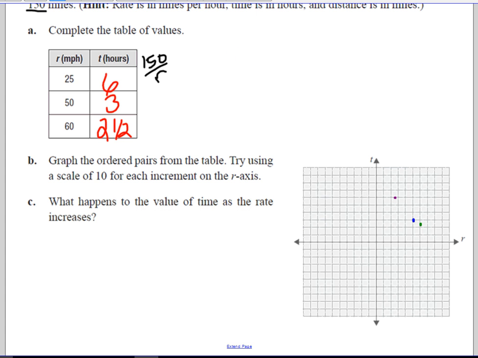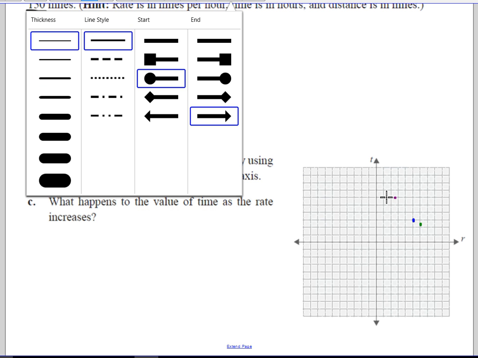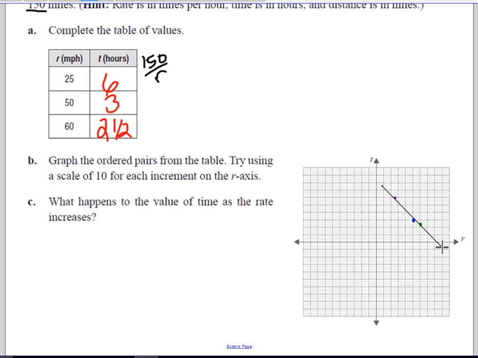So again, if you've done your math calculations right, you should be able to see a pattern that follows a line. In this case, our line is going downhill. And if I could draw a straight line, you would see it even better. But that helps us with answering C. Let me get this line, and I want it skinny. So there's my line.